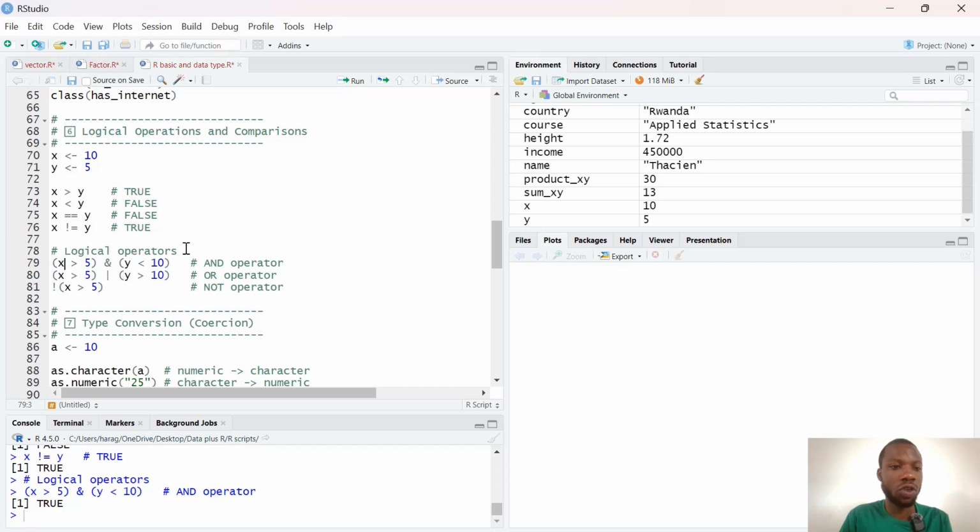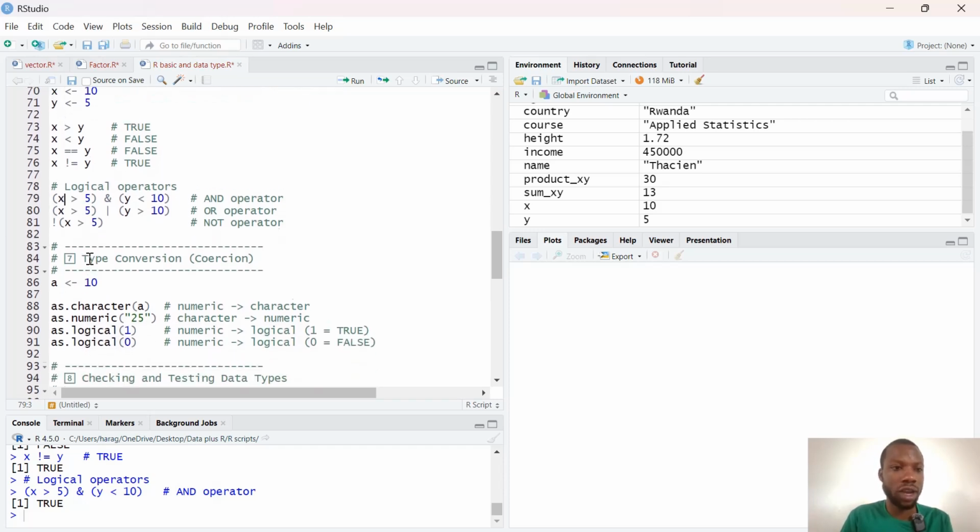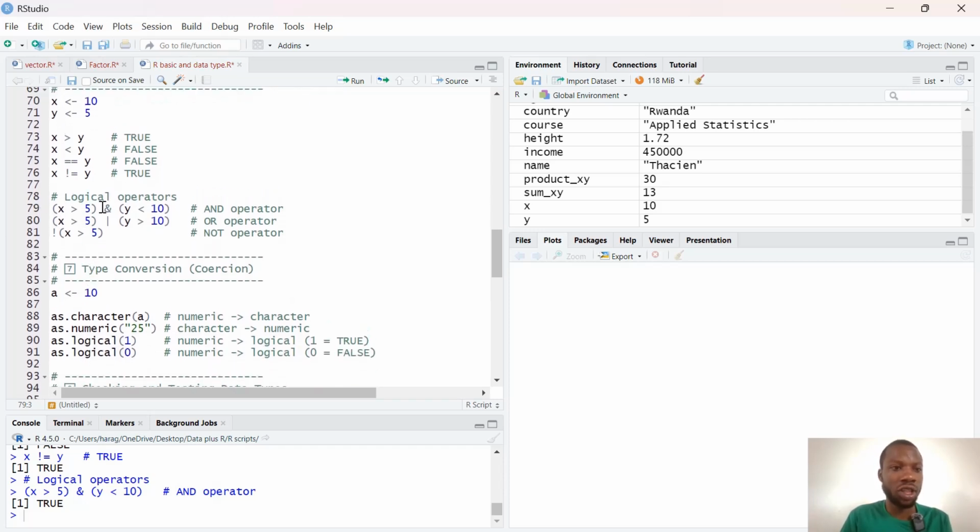And here the logical operators, we are trying to see x is greater than 5 and y is greater than 10. What do they mean? I want you to understand the AND operator, the OR operator and the NOT operator. The AND operator is going to give us true if all conditions are true, which means if x is greater than 5 and at the same time y is less than 10, that is where we are going to get true.